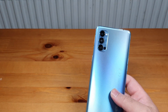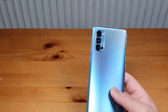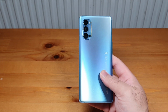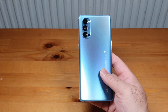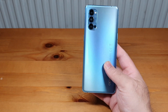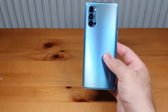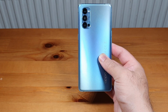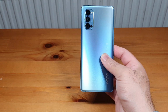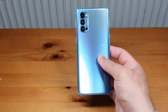The phone, by the way, has also got a big massive 4000 milliampere battery, and like we discussed earlier, 65-watt fast charging, and they're claiming that it will get to 100% in just over half an hour, I think around 35 to 36 minutes as advertised. But I would not be using that kind of charging for the longer spans, because it can be damaging for the battery from my experience of using so many phones over the years. So I will stick to normal regular charging on and off. If and when you require fast charging, at least the option is always there for you.